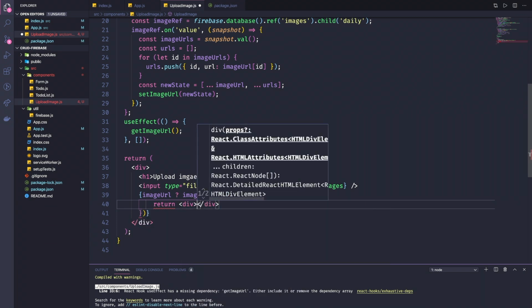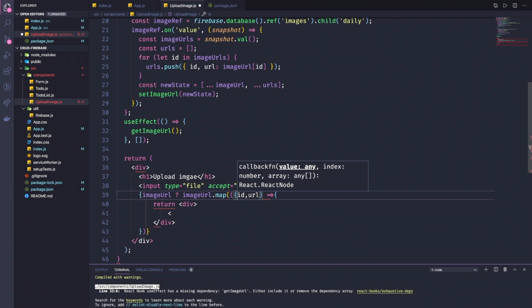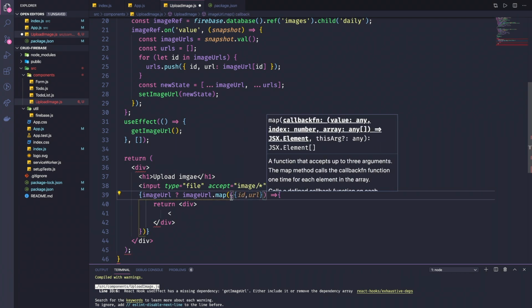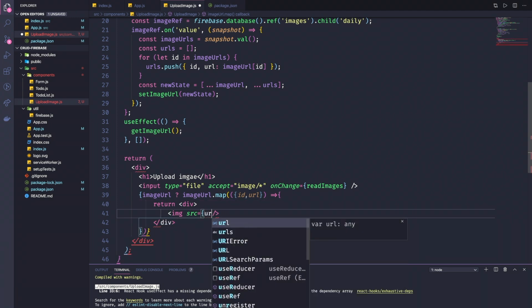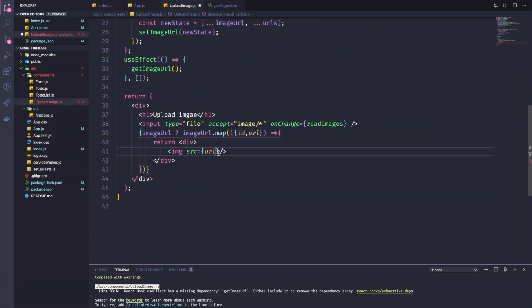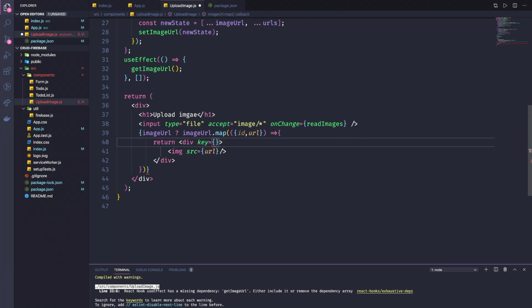Let's say I'm gonna do a div here and then an img. So let's see, this one needs to be in the bucket, and then the div right here, and then this one we have an img with the source being the URLs, and also the key, this one is going to need some ID.